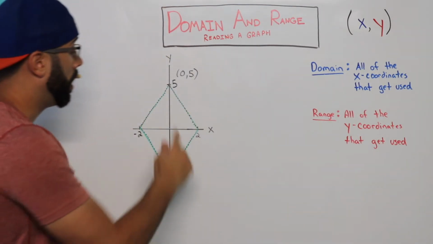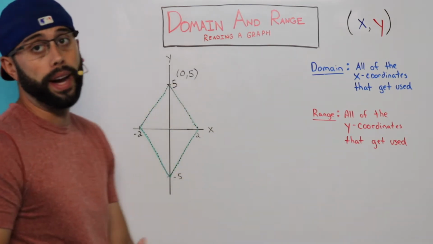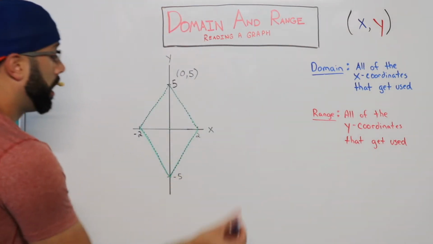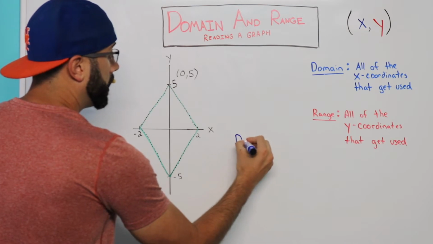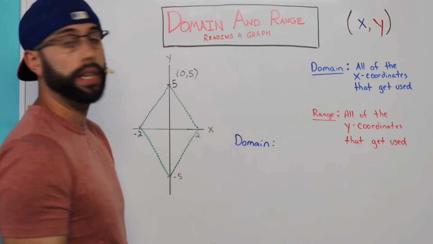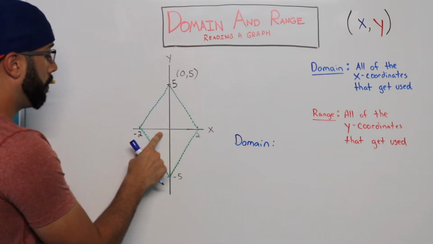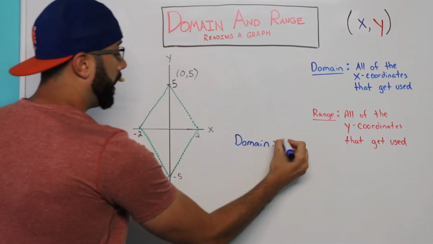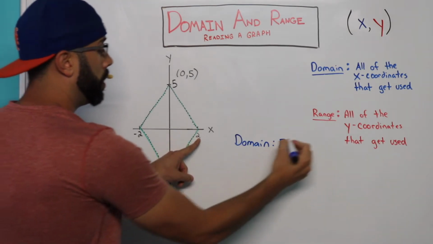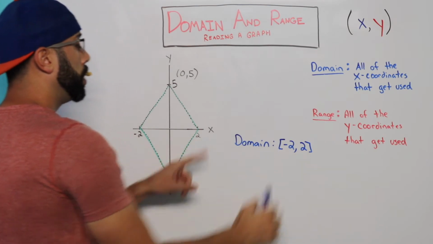Now, I don't know about you, but there is an infinite amount of points right here, and I'm not going to list them all. It's impossible because it's infinite. However, we can notate that as describing its domain. So I'm going to write this in set notation. What's the least value for x? If I look at it, it's -2. And what's the most value it went through? 2. It was all values in between -2 and 2.